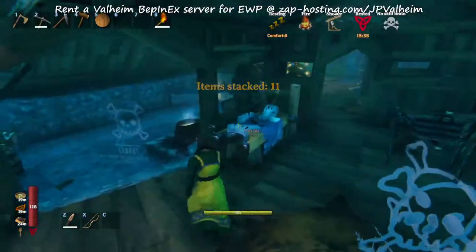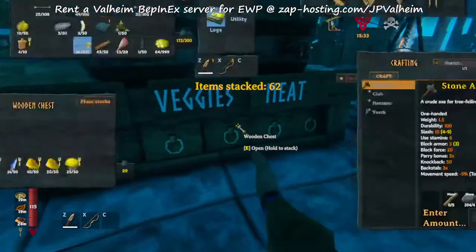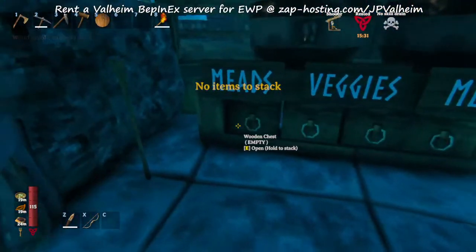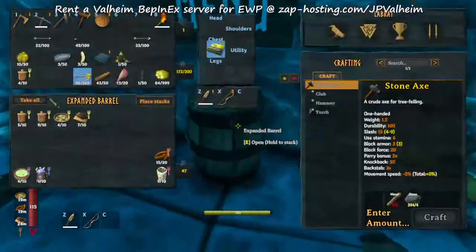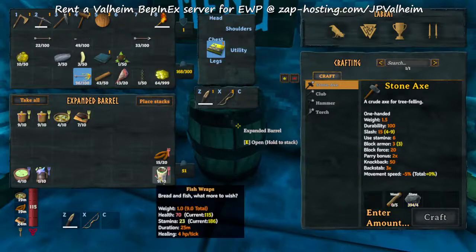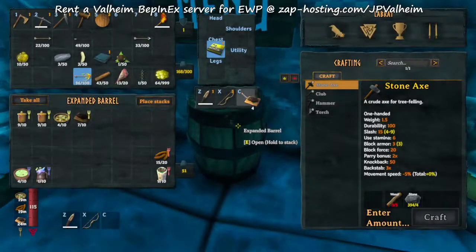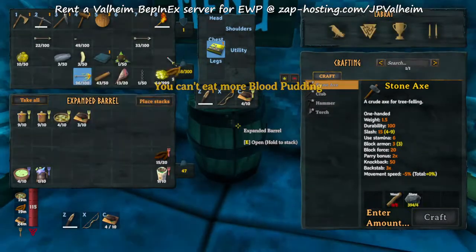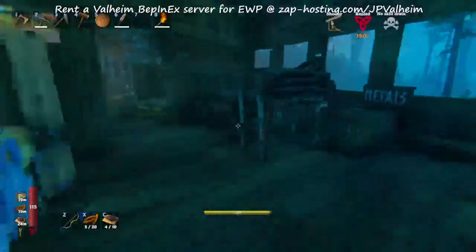Nice. Now, meads, veggies. These count as veggies, I guess. Nice. Anything? This here. Alright, I'm gonna spawn with some sausages now instead. Or no, these things. These are really strong. And let's go with some sausages. That way I have a little bit of food. I guess the knife isn't super important compared to the sausages. The knife's not really that good anymore, to be honest. That looks good.